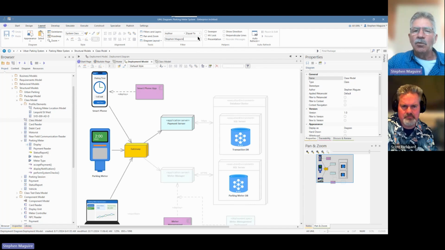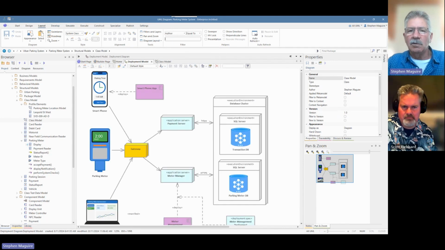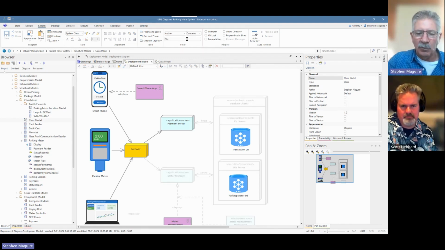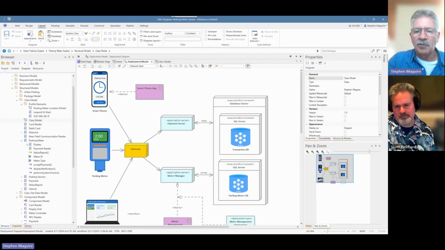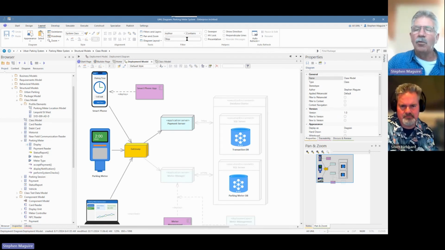So to answer your question, Scott, I'll use this drop down here, I'll just get rid of Stephen Maguire there, and I'll just go contains. Instead of going equal to, I'll put contains there, and I'll start typing with Stephen. And you can see that the minute that I start typing, there are no other authors that have got those first three letters.